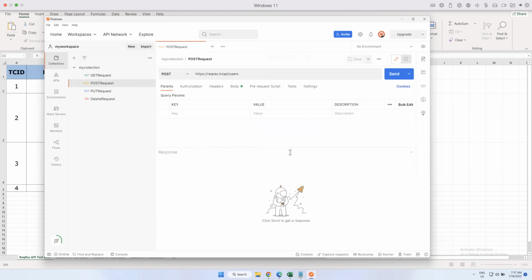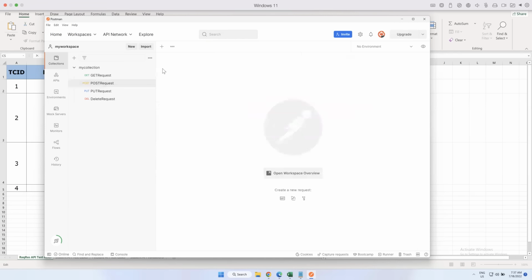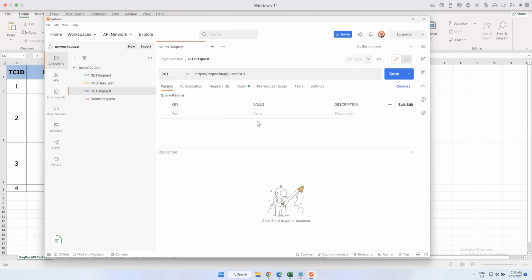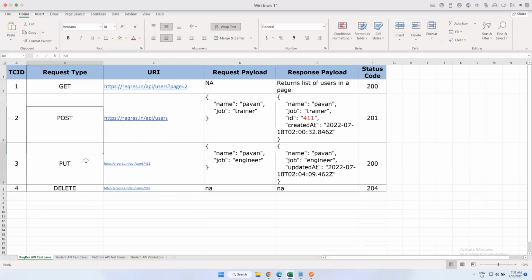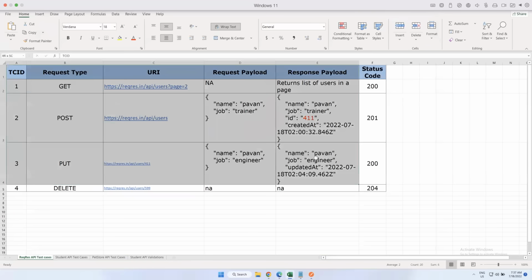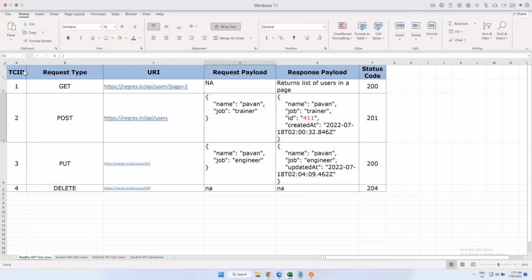Similarly, the POST request, you can send this multiple times because this record we already deleted, so it will create another record. And the PUT request, we can resend to update the record, and delete the record. So getting the resource, posting, put, and delete the resources, for doing these operations, we can use 4 different types of requests: GET, POST, PUT, and DELETE. These are sample demo APIs, but we are not going to use these. We will create our own APIs, and we will try to use some real-time APIs so that we will get a lot of response content, and we can do many types of validations.